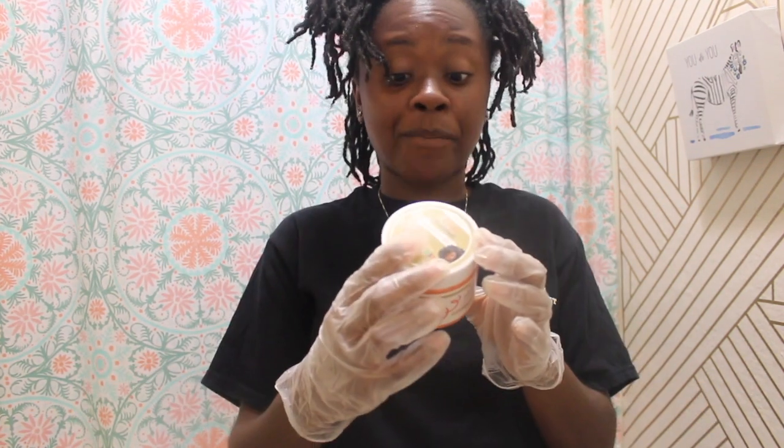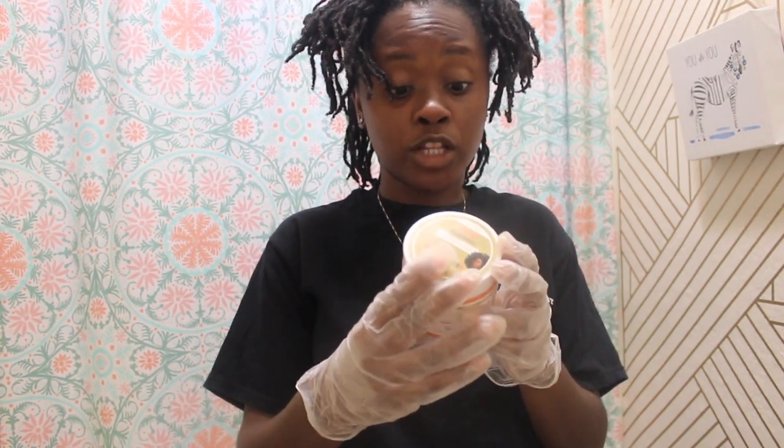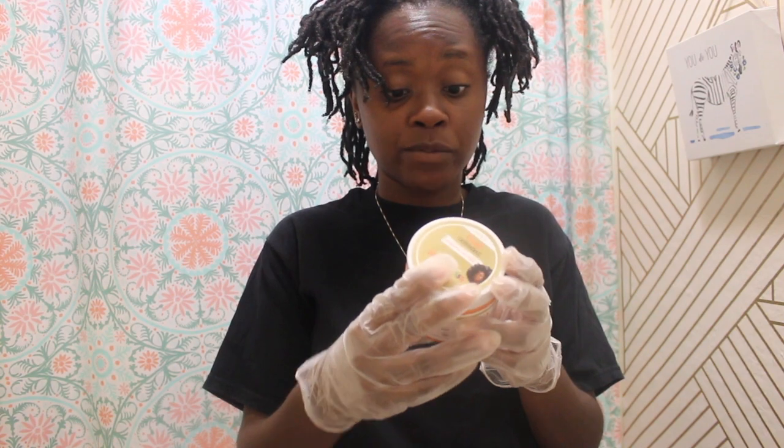Okay, so I have my hair in 4 and I have some gloves on. It tells you to use gloves during application. Take an adequate amount of color wax in your hand using your fingertips. Apply product to your hair. So I'm not going to try to get too much, well, maybe I will get it on my roots. I'm going to start in the back.